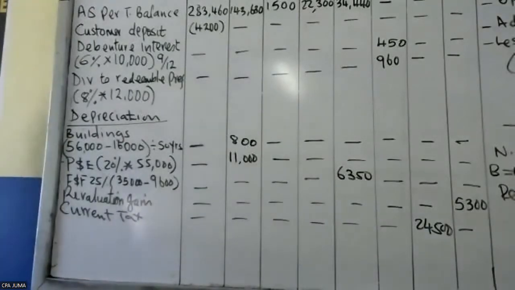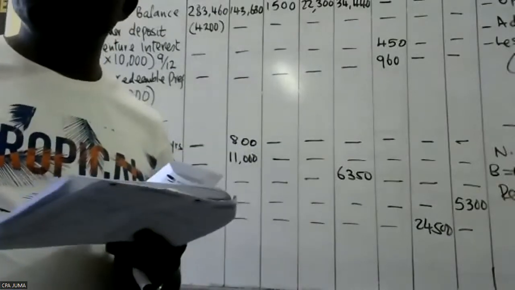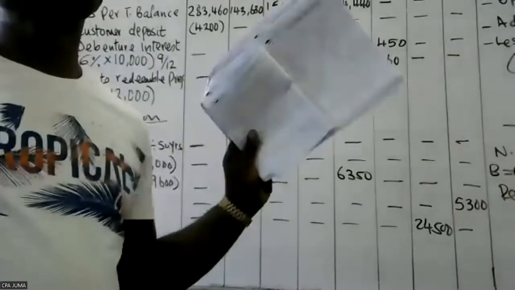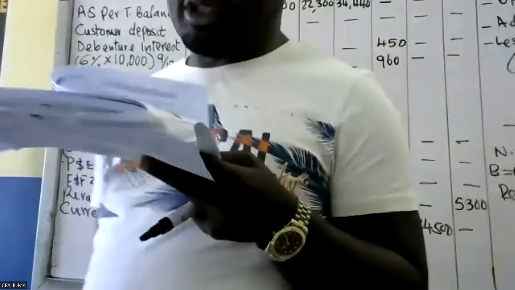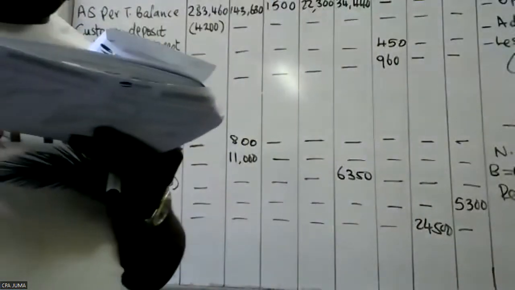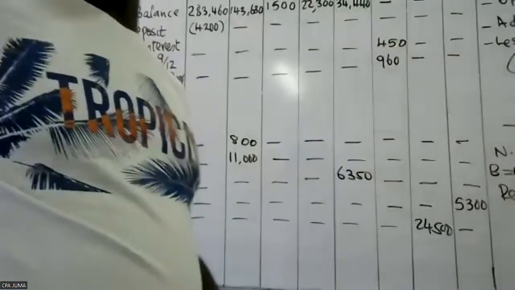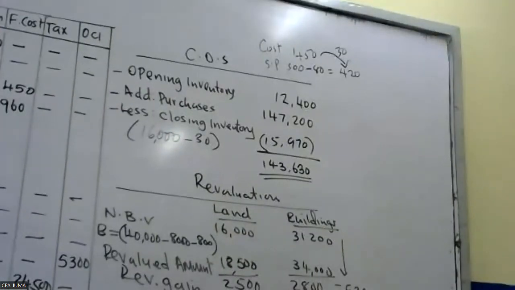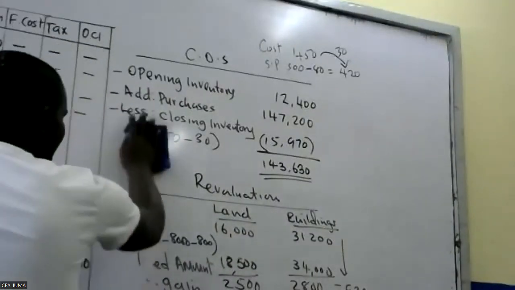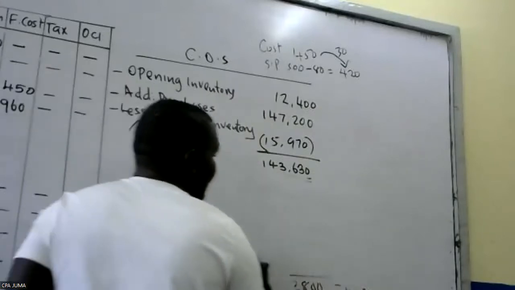Number 7. The taxable timing differences. Any moment you hear timing differences, temporal differences, you remember deferred tax. So the taxable timing differences for the year amounted to 45, while deductible timing differences were 24. I know what they want. Any moment you see taxable timing differences, they are talking of deferred tax. So right there, deferred tax account.